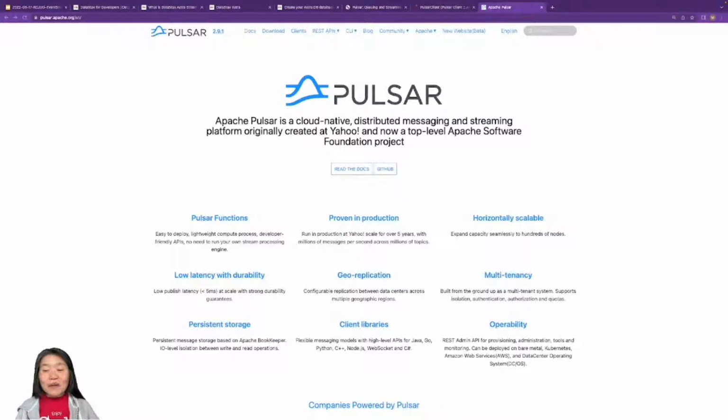Okay, so Apache Pulsar, I give a little bit of introduction for those of you who are just dropping in, wanting a sense of what it is.